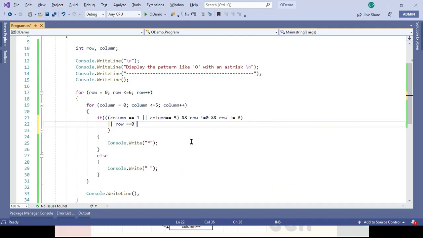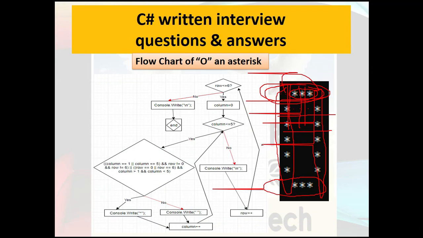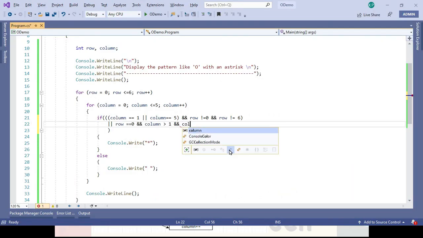And column greater than 1, which means it will start from 2, and column less than 5, which means it will end with 4. Just bind up this logic because it is one logic, so that's why I will set up this bracket.